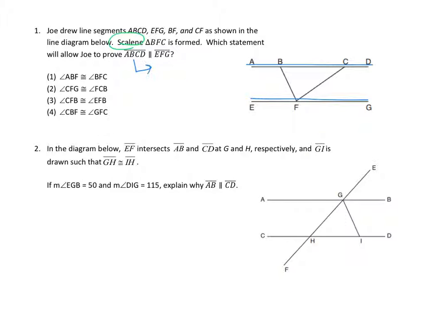So here we always start by looking for a Z, because again, those are your alternate interior angles that would then therefore be congruent. So here, if I just kind of outline this huge, gigantic Z, maybe those are some angles that are congruent. Now we could also be looking at a different Z. We can go backwards, remember, it's not the end all be all. If there's not one forwards, there might be one backwards. But we're going to focus first on the one that I originally highlighted here in purple.